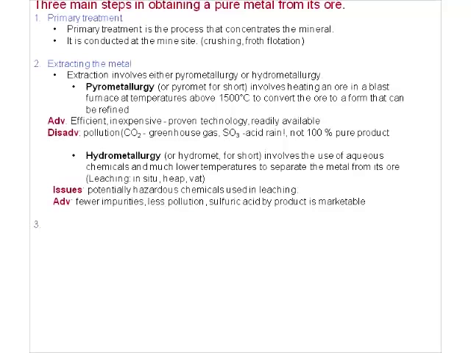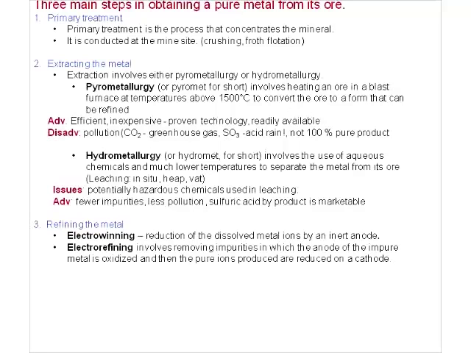Once the ore is separated, it must be refined to reach 100% purity. Two processes are used: electrowinning — reduction of dissolved metal at the cathode — and electrorefining — first separating the metal from its ionic compound, then reducing it. Both require an enormous amount of electricity. Fortunately, the proposed Lower Churchill hydroelectric project will supply clean electricity to Long Harbour — problem solved. Newfoundland is a happening spot.